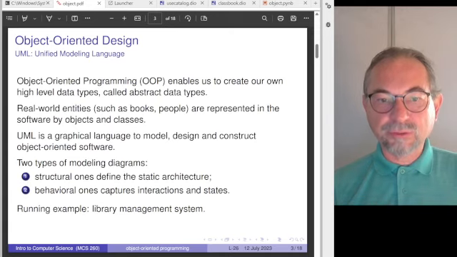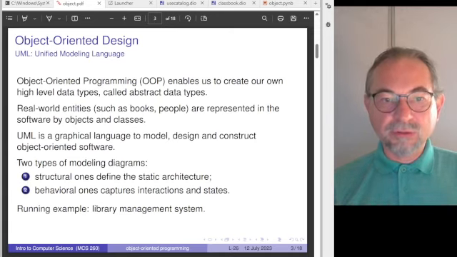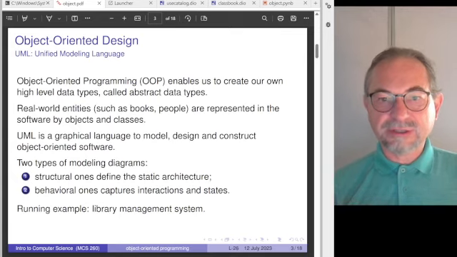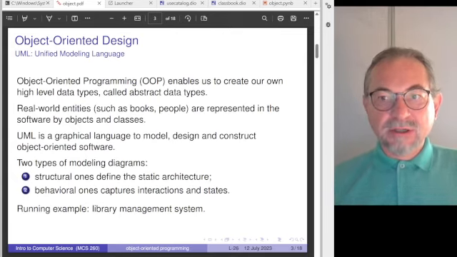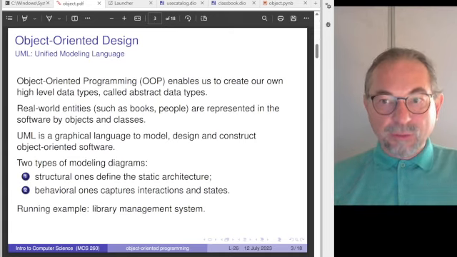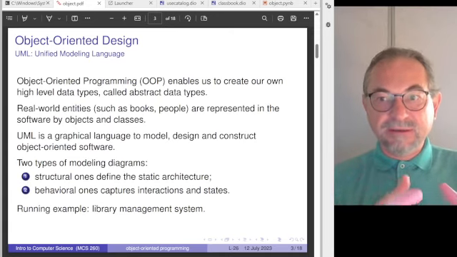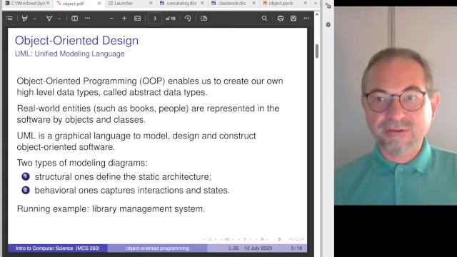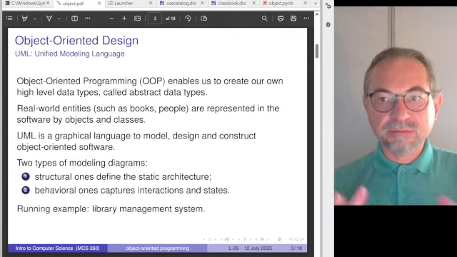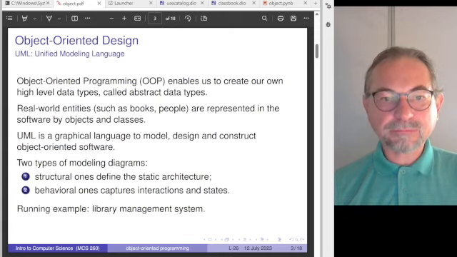We would like to represent real world entities, such as, for example, in the management of a library system, the real world objects, or at least the information that we need of the real world objects and also the real world people. We would like to represent this, but with customized data types.